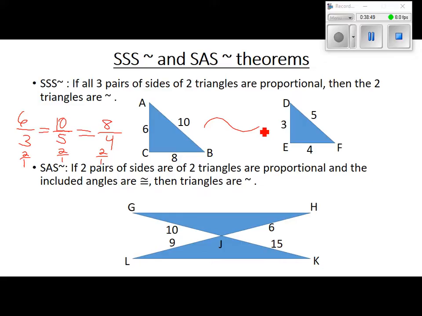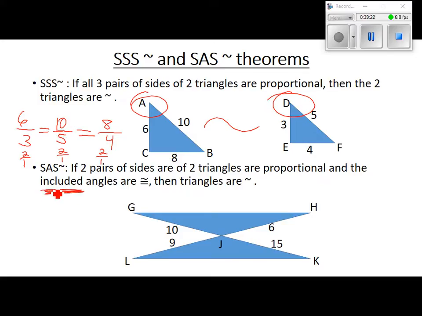Now that doesn't help us a whole lot because a lot of times what are we looking for when we're dealing with triangles? Length of a side. What length of the side are we going to look for in this one? None of them because we know them all. But it does sort of help us because what do you know about angle A? It's the same as angle D, and we could do the angles. But we usually don't, we're more involved with the sides than the angles. Side angle side similarity theorem.